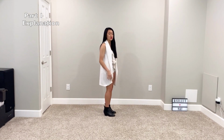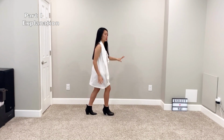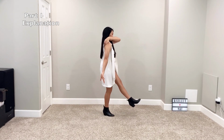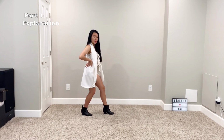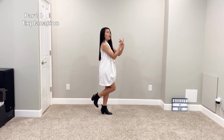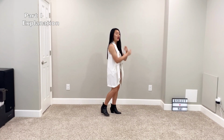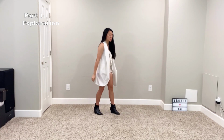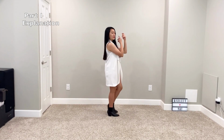With the stepping motion, there are going to be hand movements as well. Once you just do the jump, kick, you're going to bring your right foot down. Once your left foot steps back, we're going to caress, like we're caressing our butt, 1, and then we come here. For this one, it's a little bit confusing what they're doing. It seems like they're just hitting it out, like so, with a little flick of the wrist at the end. So we come here, right, left, right, left, right.